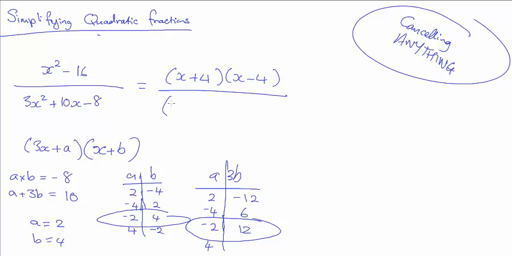So yeah, and so here it goes. 3x plus, minus 2, sorry, a equals minus 2. So 3x minus 2 and x plus 4. Excellent. Do you see? That cancels. And that's it. You simplified it as much as you can. See? This is easy. This is just factorization in action.